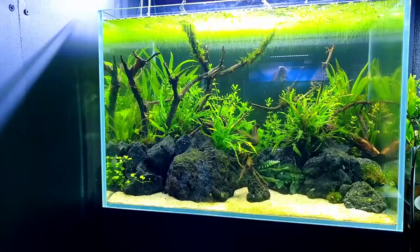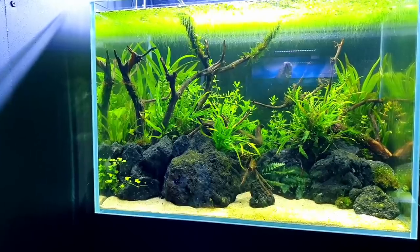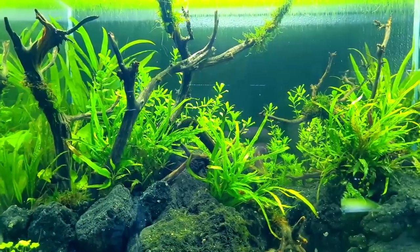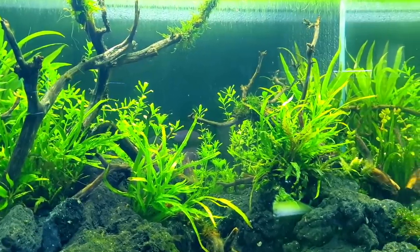Also, let me know what you'd like me to stock in this tank here, the Nature Aquarium tank. Again, it's interesting to know what other people think. I've got an idea of what I want, but it's good to hear a general view of what you see the tank as, other than what I see it as.